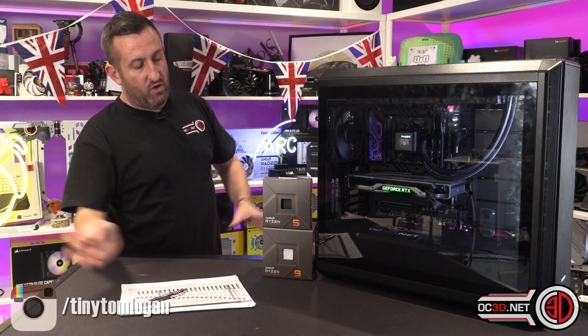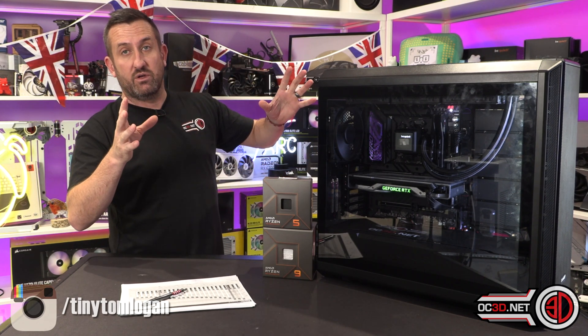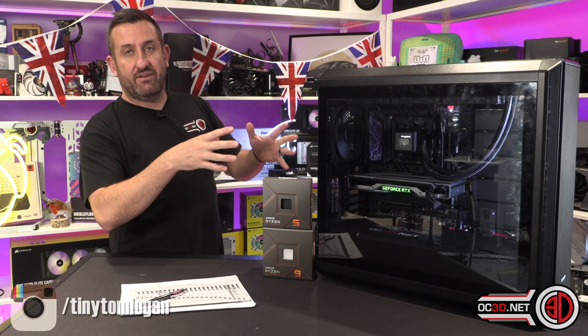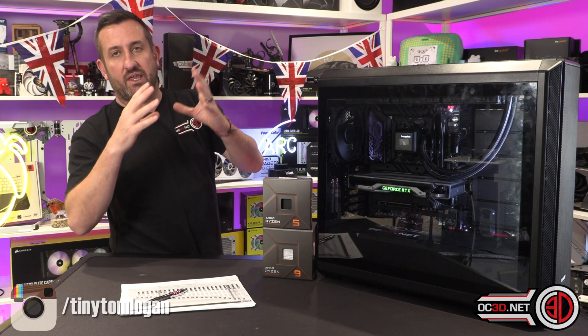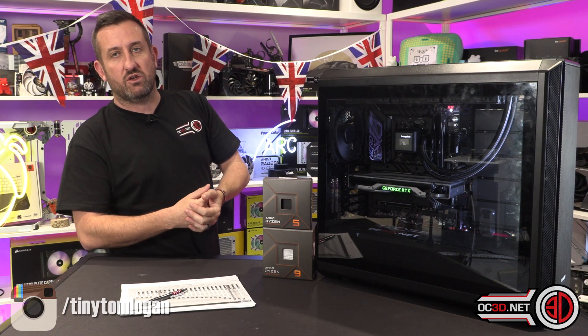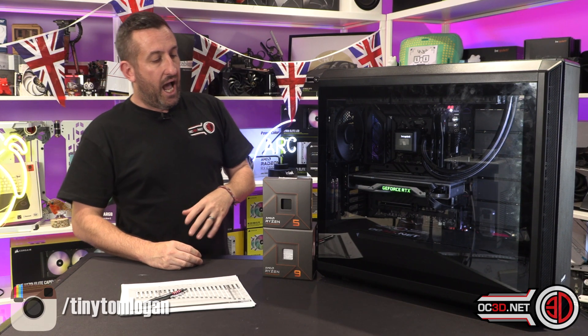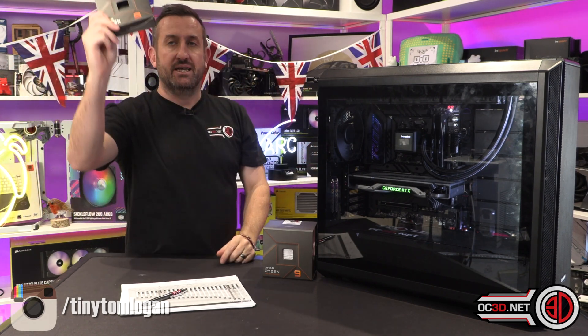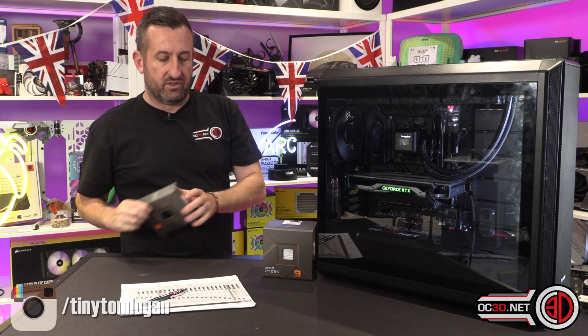So I'm going to use that to review all of them, and when it gets to some of the higher-end X670 boards, I'll stick the 7900X in to really punish the VRMs. I was actually, right at the start, quite excited about the 7600X — it's going to come in around the £330 mark.